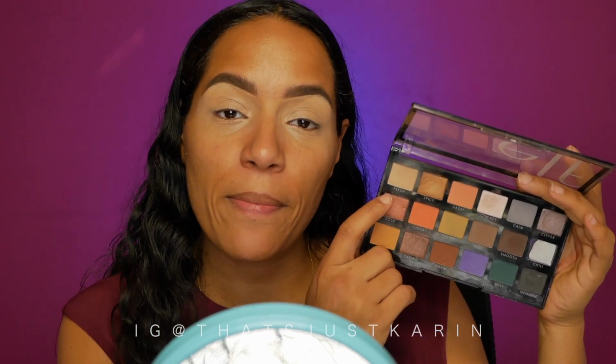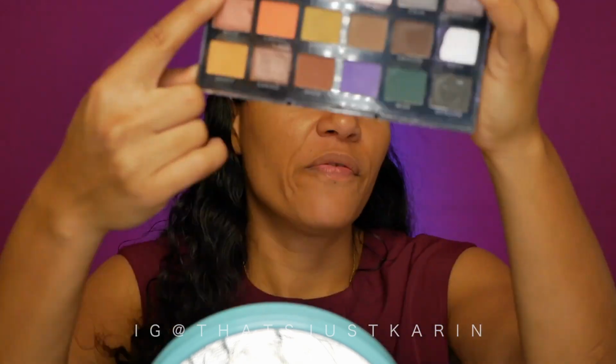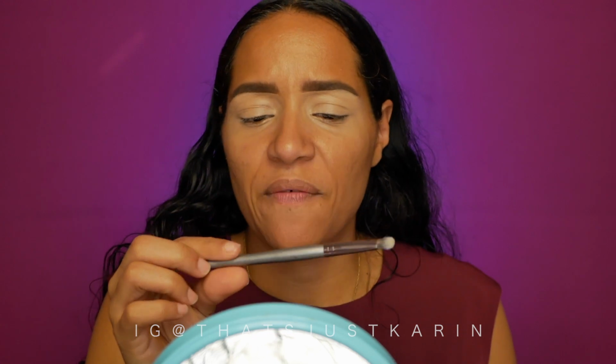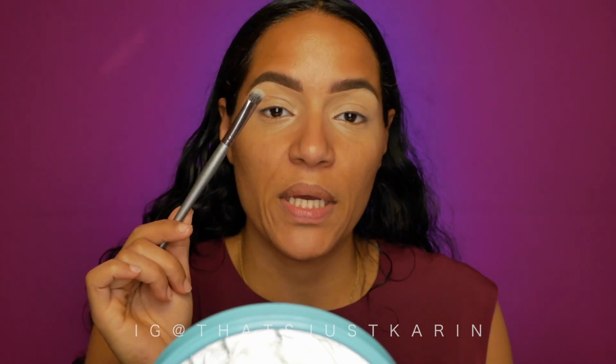All right, first palette I'm gonna go in with is gonna be from e.l.f. and this is the Opposites Attract palette. I'm gonna be going in with this color called Fresh, this color right here. And I'm gonna be going in with this brush here. I think this is the V5. This is the V6 from Bhcosmetics.